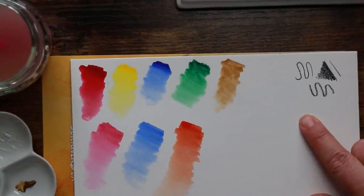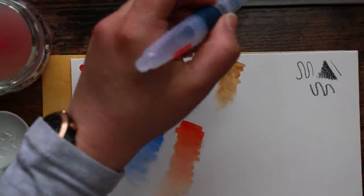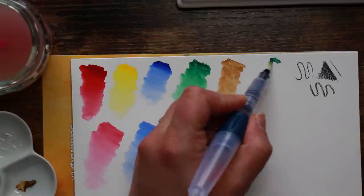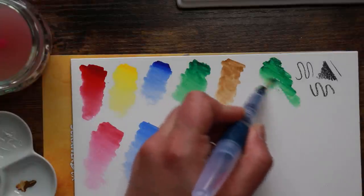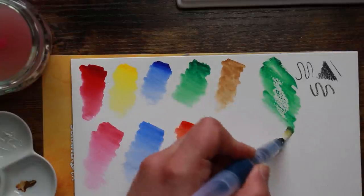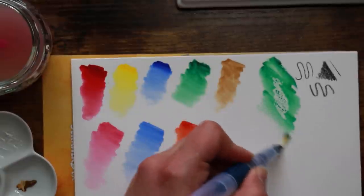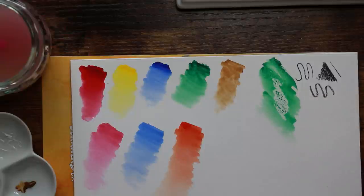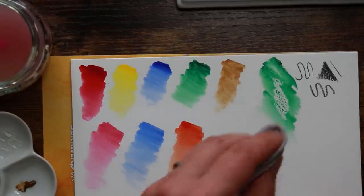So if you remember, I've got this little white patch here. Let's grab some Hooker's Green because it's quite a dark colour, and see what happens. So obviously the paint has beaded up on top of the white part because it's got nowhere to go. So it's just kind of sticking to itself. And you can remove that quite easily.